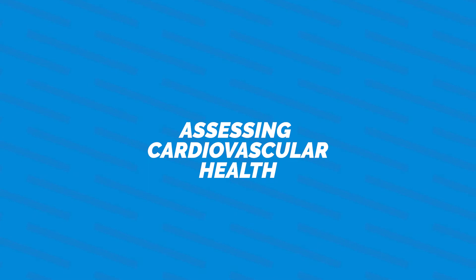Starting with cardiovascular health, there are dozens of different assessments you can conduct. Each certifying agency has their own methods, however we have two main recommendations: the three-minute step-up test and the mile walk test. The first test requires your client to step up on a 12-inch stool up and down for about three minutes. After this is done you monitor their heart rate and see how long it takes for them to get back down to their resting heart rate — this determines their overall cardiovascular health.